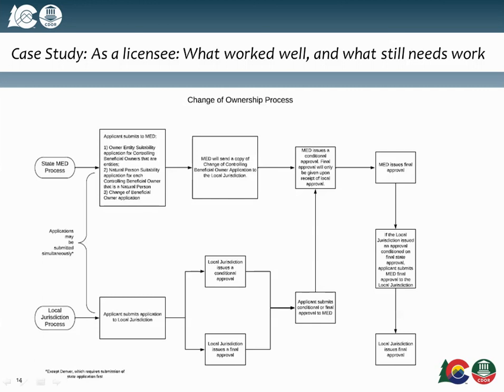While the publicly traded company transaction itself needs to get pre-approved, as Ross was talking about with the exemptions to a change of ownership application, if there's a change of CBO for a publicly traded company, we only have to apply for a finding of suitability, and in some cases a change of ownership application, within 45 days after the fact. What that means is that the division won't have pre-approval, and the cities also wouldn't have pre-approval. And so some codes need to be updated to reflect that.